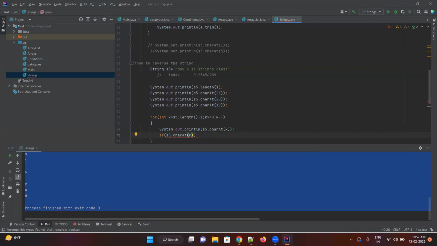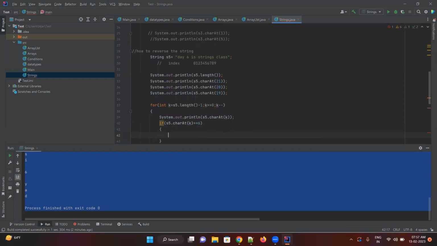Let's say I want to match whether 6 is there or not, to make it simple. If it equals 6, print it. Irrespective of whatever the program or logic, you should be able to access each and every element. Once you're able to access, we'll do our if condition or any logic and get the output. Irrespective of the problem, first you should know the logic. Once you know the logic, you can write a script.